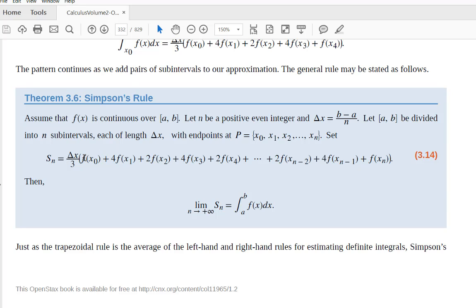What you're going to note is that we are doing a Riemann sum type of process. So if you ignore that divided by 3 on the front coefficient for a moment and ignore the 4, 2, 4, 2 business in the coefficients, you just have an f of x times delta x plus another f of x times delta x plus another f of x times delta x. So you really are just summing the heights times the widths of a bunch of rectangles like before, except now they're weighted by these coefficients, 4, 2, 4, 2, and so on. And there's also this other little division going on out front, which is sort of like a weighted average of the different components that go into this.